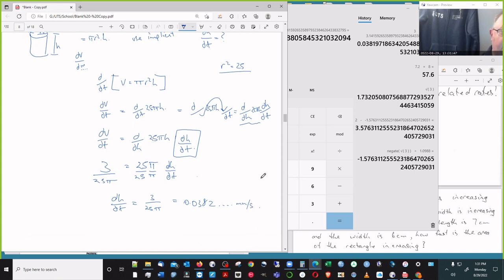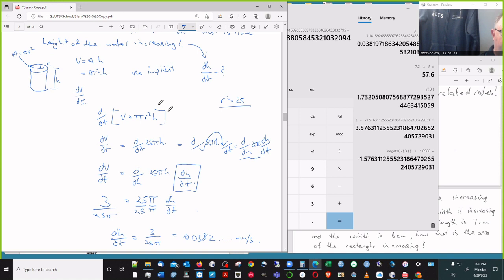And that's it. So that one, again, was a bit tricky. Now there are a few of them floating around that are a bit tricky. And you get to a point where you draw a blank because there's, how do I do that? Then yes, you invoke implicit and you invoke the chain rule. Okay? So how do you do implicit? You invoke the chain rule. Alright, any questions about that?